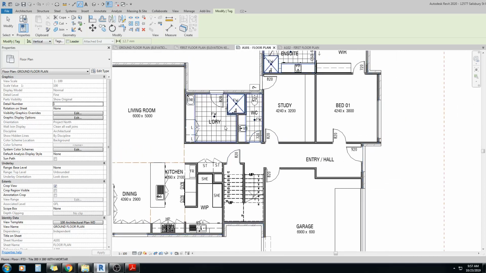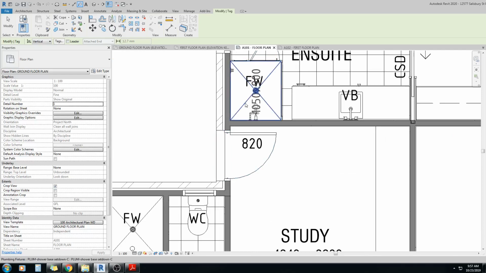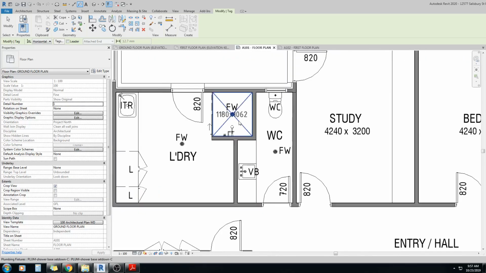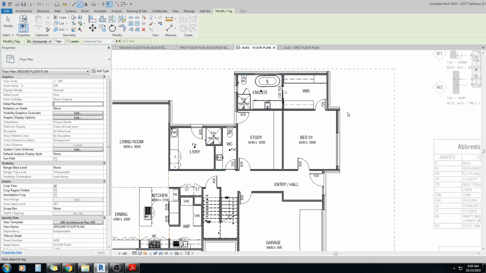There are no casework tags that I loaded. There are, however, plumbing tags, which are kind of custom to give you the size of the shower. So you can go ahead and use that one. Yeah. This is a special custom tag.